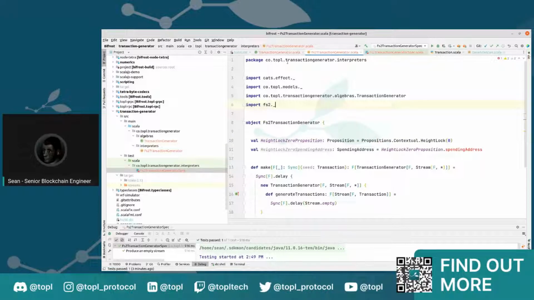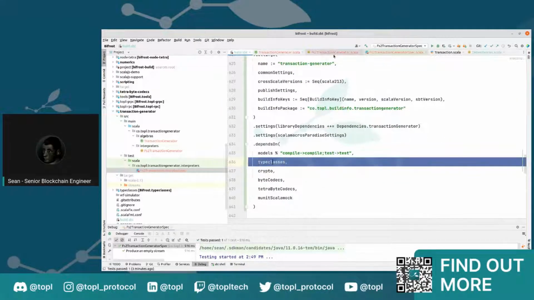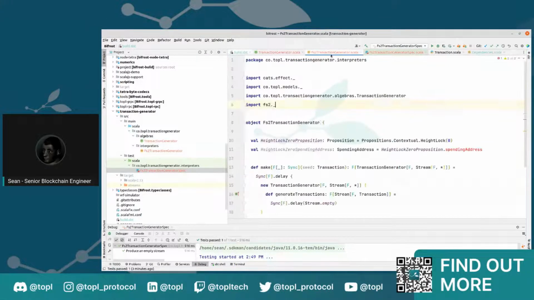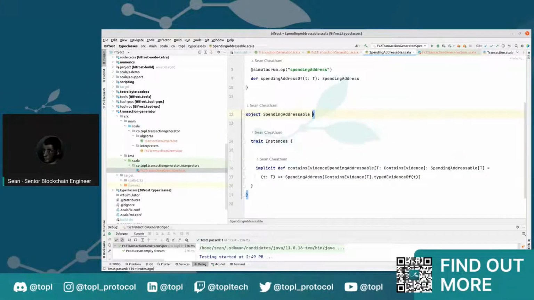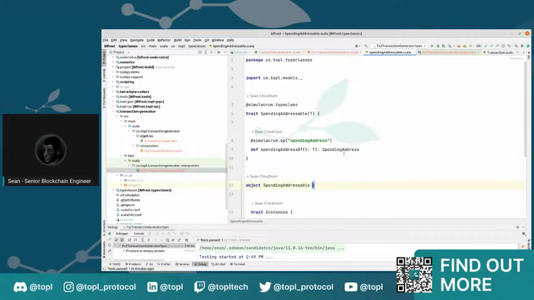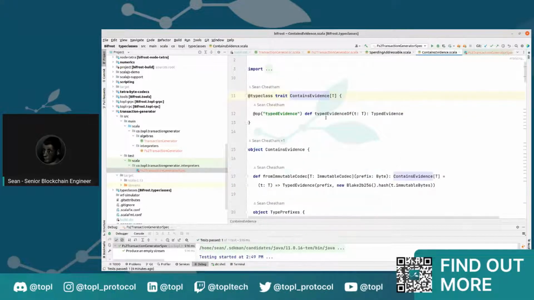So that's where that whole type classes thing that I mentioned comes into play, where we needed this thing. So I'm going to import co.tople.typeclasses.implicits.underscore. And voila, we get this method called spending address. And spending address right now, well, it's a type class, and currently we derive it from anything for which there's a contains evidence type class instance.